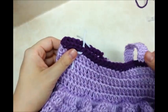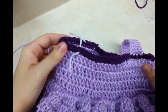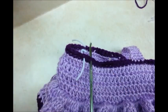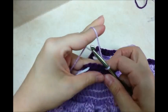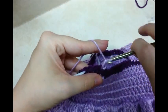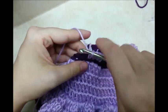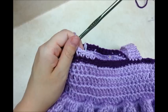On the other strap here, once you get ready, start it the same way, but we're going to use 4 stitches, but this time we're going to start over here, so we'll count 1, 2, 3, 4. So there's still 4 stitches in between. Go ahead and start, chain 1, go back into the same stitch, single crochet, and then single crochet over 3 more stitches for a total of 4, and you'll be at your stitch marker. You can just take that out and continue. Chain 1 and turn, and do the same thing, and then sew it on the same way.